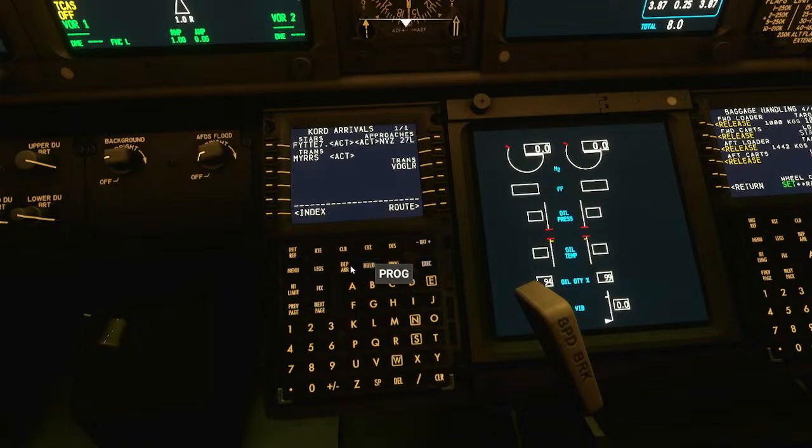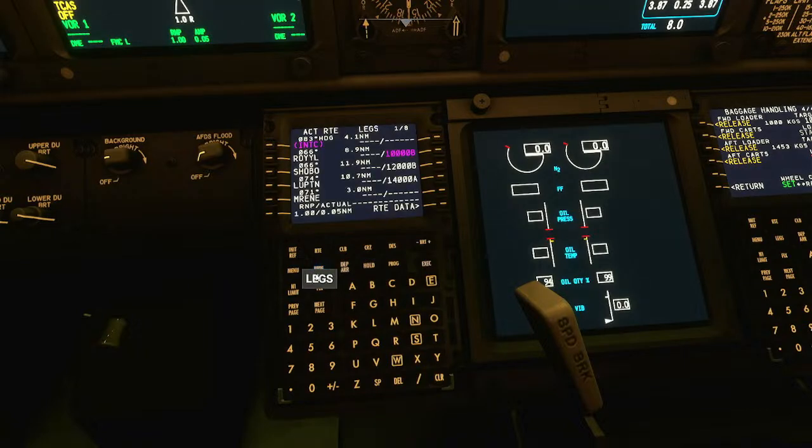All right, let's activate all that. Let's go to legs. And we are going right from Myers to FOD, so let's click on Myers. Let's click on this. While we're flying, we'll figure out the ILS deal or not.